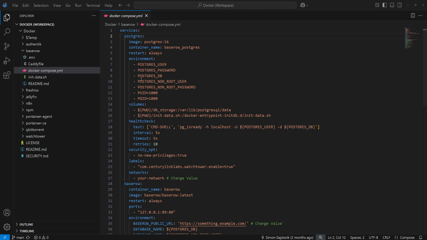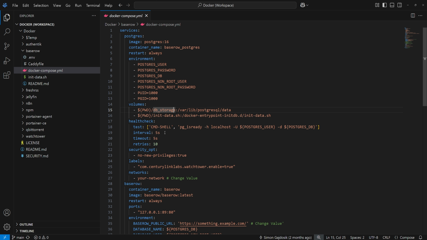So let me now walk you through the Docker Compose for the Baserow. So at the beginning we have services, and first service is Postgres, which serves as a database. Some things to note is that here you have some environment variables that you don't want to change anything. For the volumes, it will be a local mounted folder, which is always better. And you just need to clone it and it will automatically get and create those folders, so you don't need to do anything here. If you want to change those kind of things, you are free to change it if you want.